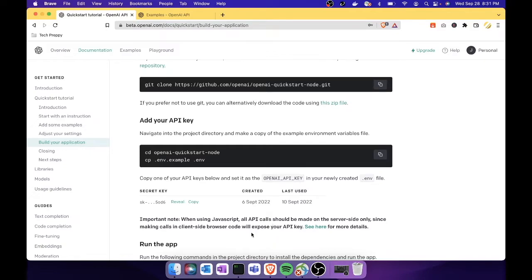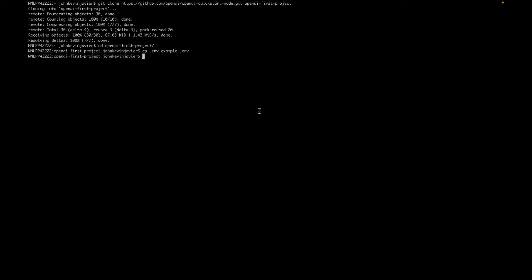What you need to do is just open this .env. In my case, you can either open it via terminal or via VS Code if you're keen on using VS Code, but it doesn't matter which one you want. Since I'm already here in my terminal, I'm just going to edit my .env here.